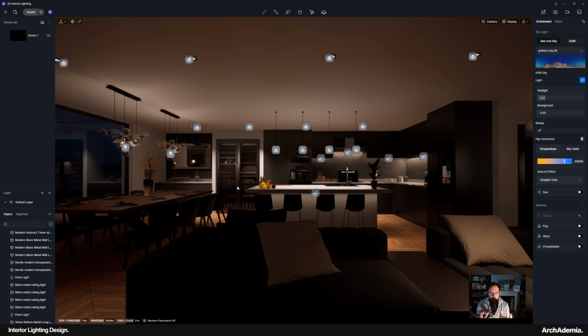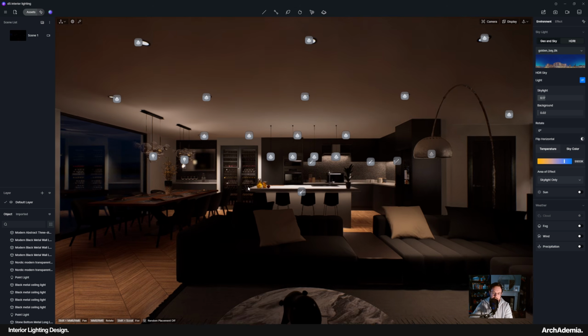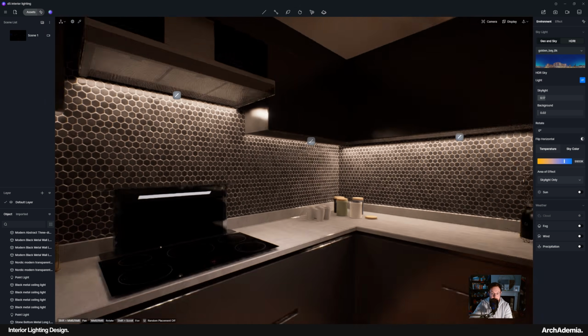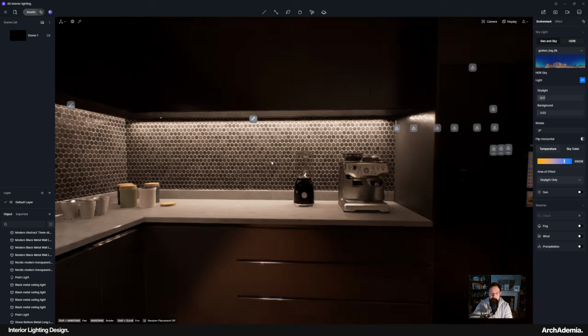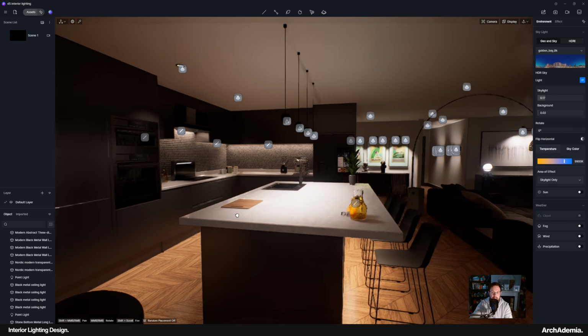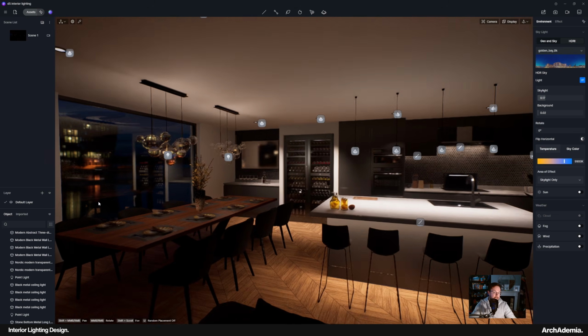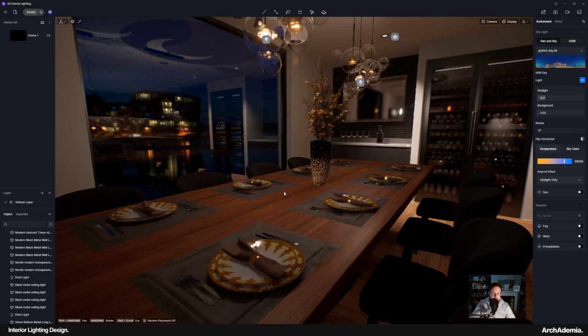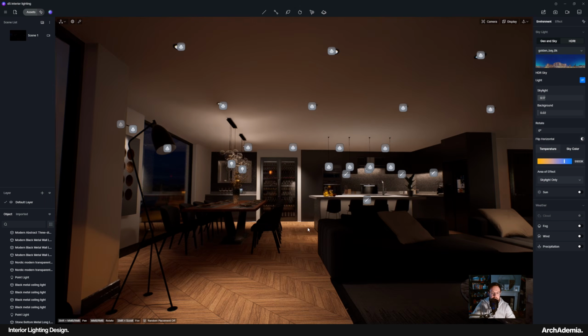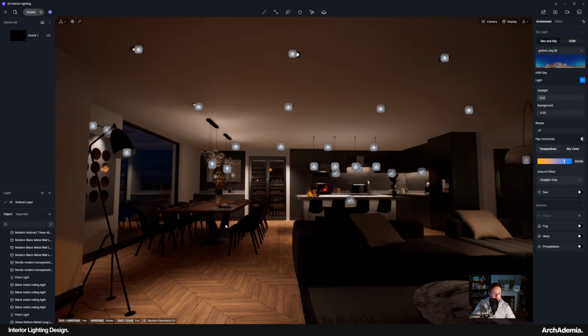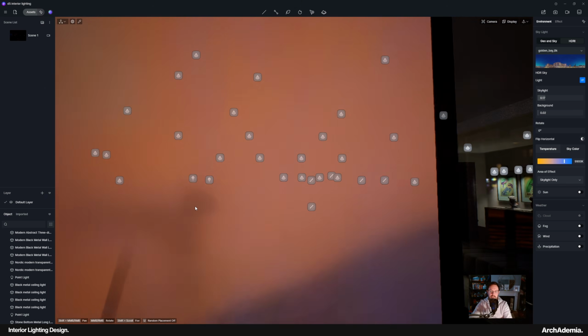It's got more contrast, more character, but not ignoring the fact that spaces like these need the task lighting. So they're a little bit brighter. We've got the lighting on our island, and the lighting above the dining table as well. And we haven't got too many dark spots when it comes to the key areas.